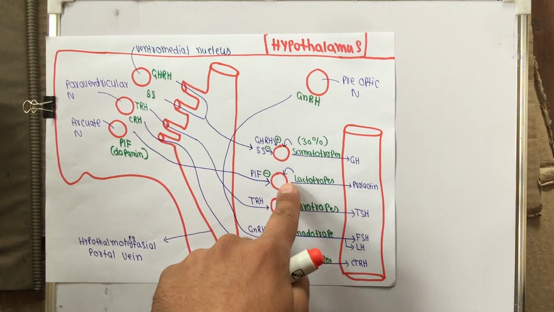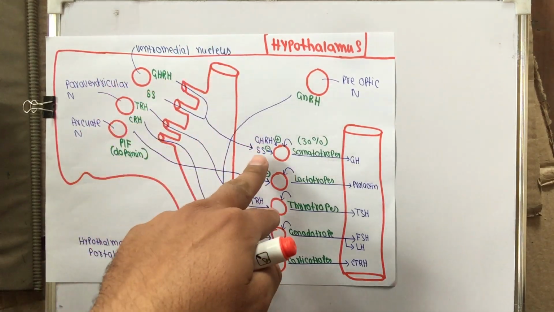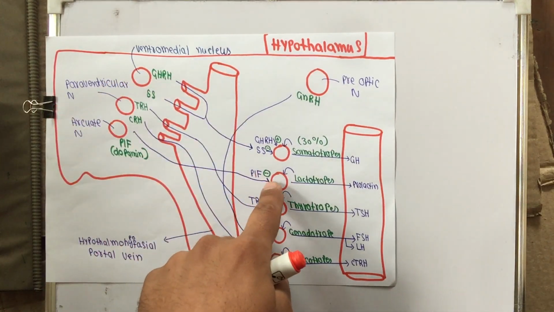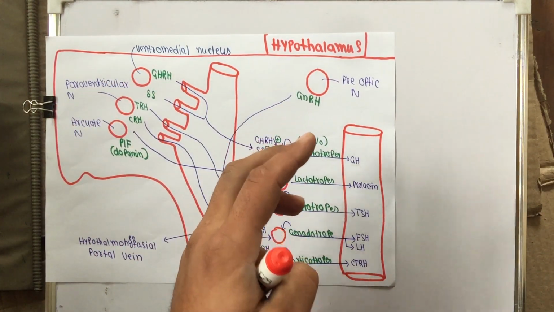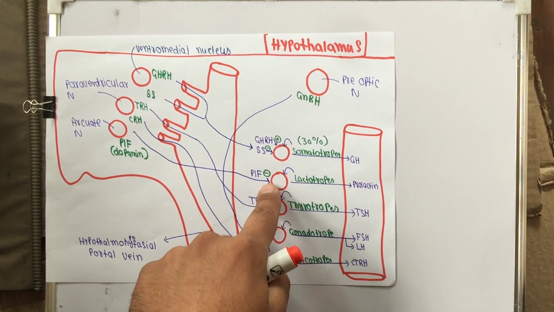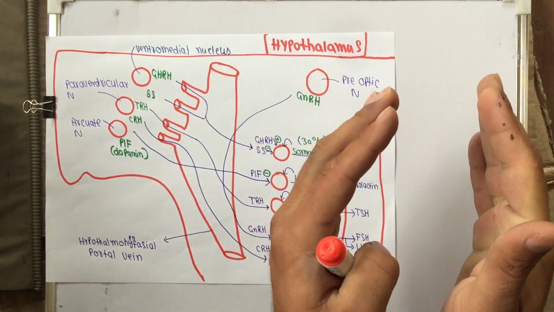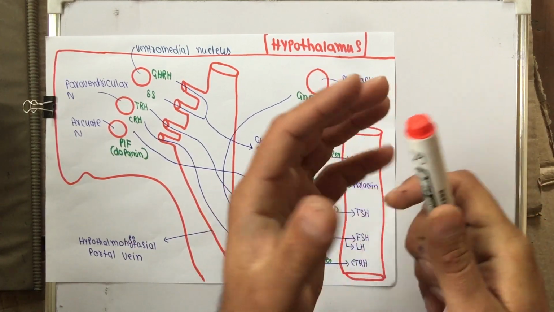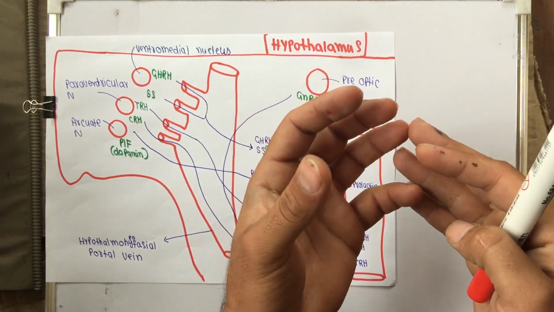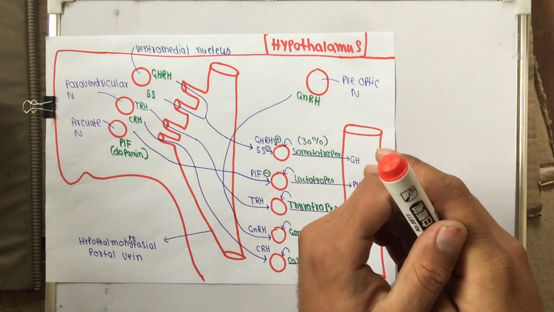This goes to lactotrophs, but we discussed in other cases that they stimulate the cells. But somatostatin and PIF inhibit the anterior pituitary cells. For example, dopamine will act on lactotrophs and inhibit the release of prolactin. For example, if dopamine or PIF is not released, then prolactin will be produced. But when dopamine is released by the arcuate nucleus, then prolactin will not be produced. It has inhibitory activities.